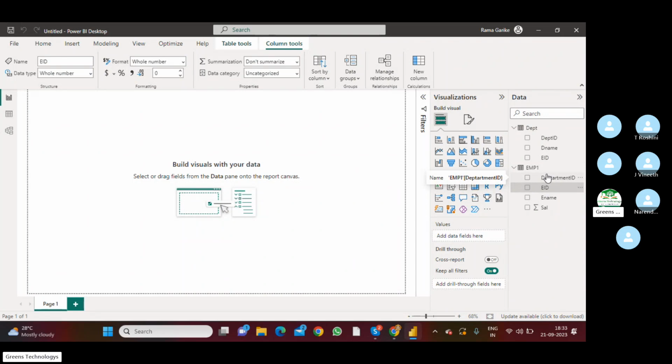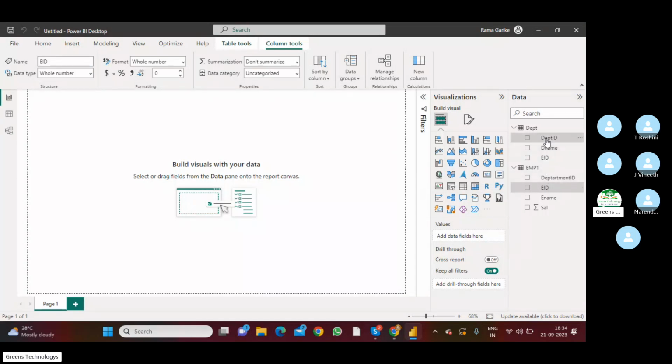But I don't want to provide the relationship between these two tables based on the employee ID. I want to provide the relationship between these two tables based on the department ID, not on the employee ID.